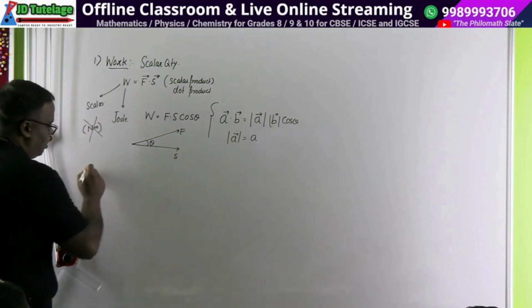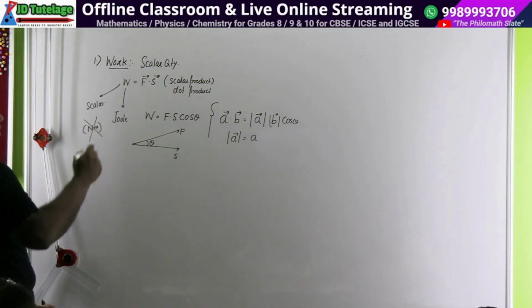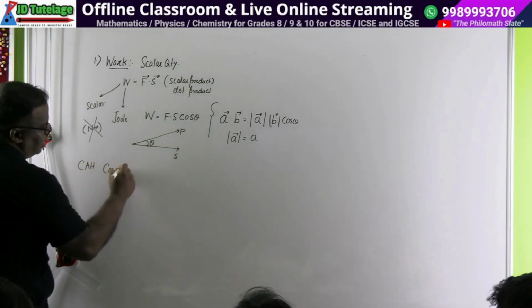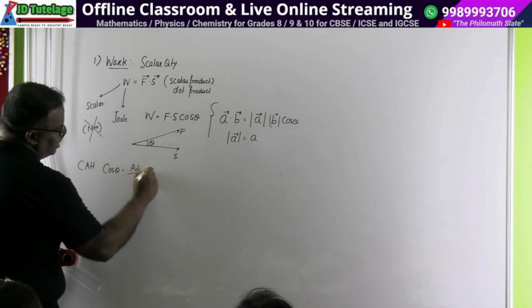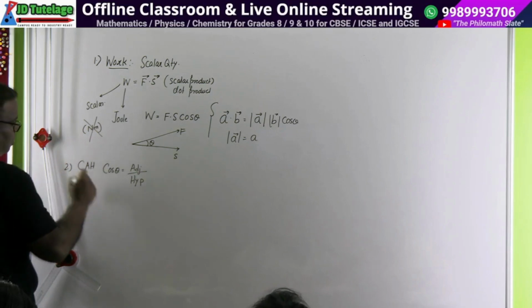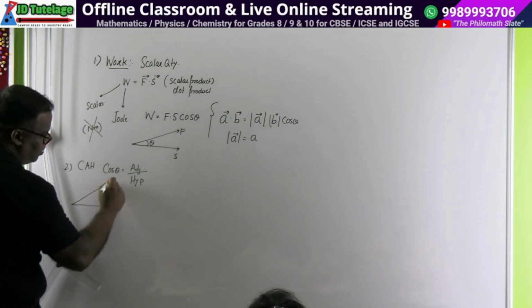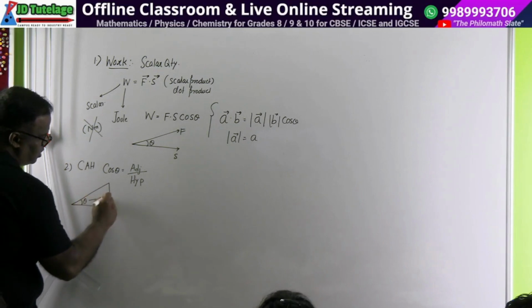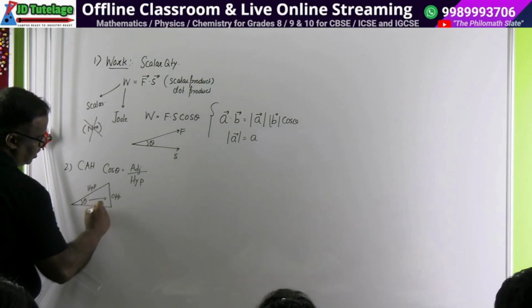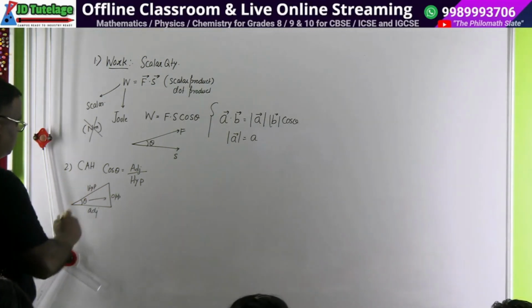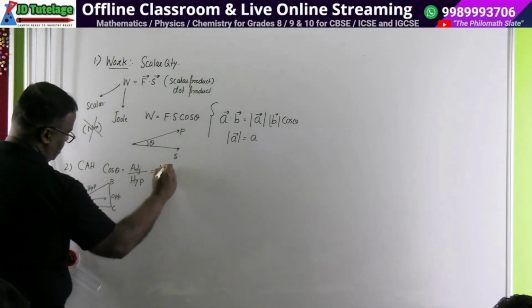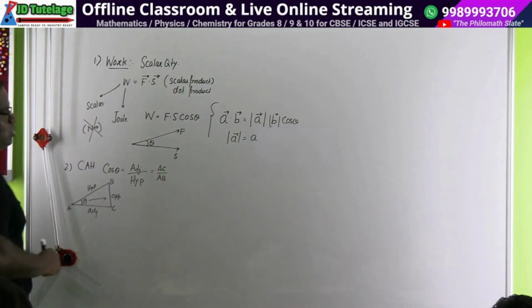Parallelly, we also understood. Nobody will ask you what is cos and all, but you remember cos of an angle theta is always given by adjacent side by hypotenuse. This is number 1. This is number 2. How do you find adjacent and hypotenuse? If this is theta, this is always the opposite side. Hypotenuse remains as hypotenuse. Adjacent is the adjacent side. So in our diagram, if this is A, this is B, this is C, it will be AC upon AB. This is cos theta.